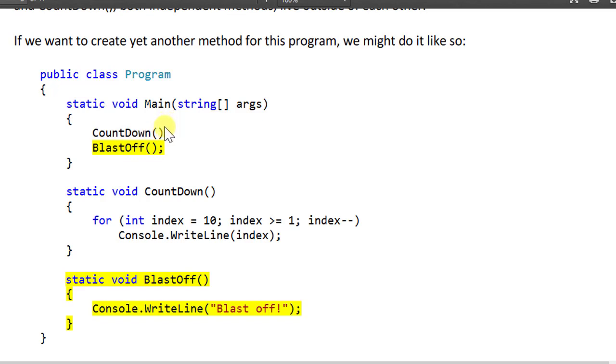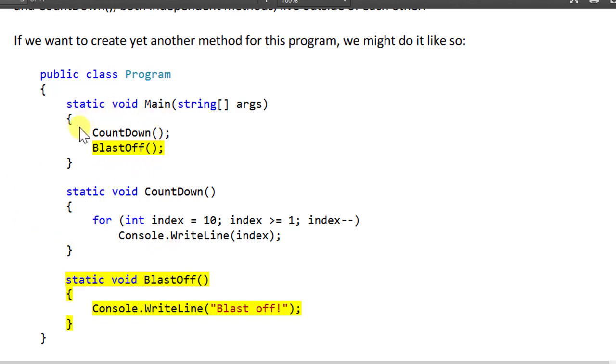So what would happen is we put blast off first, and then it would say blast off, and then do the countdown. So it's functional, but it's not exactly what we would intend, right? The point is the order in which you call the methods is exactly the order in which they're called. So get your order right.